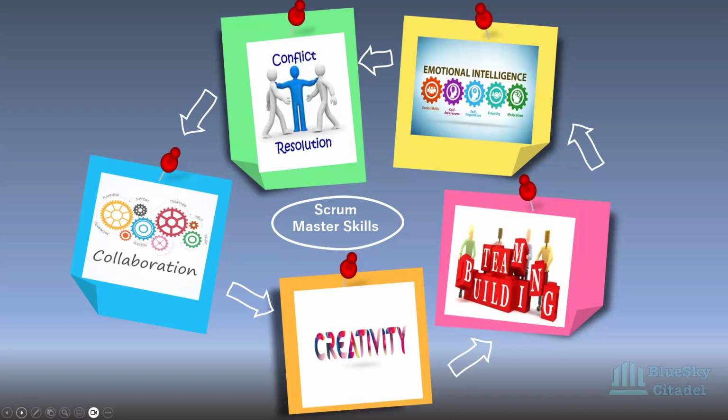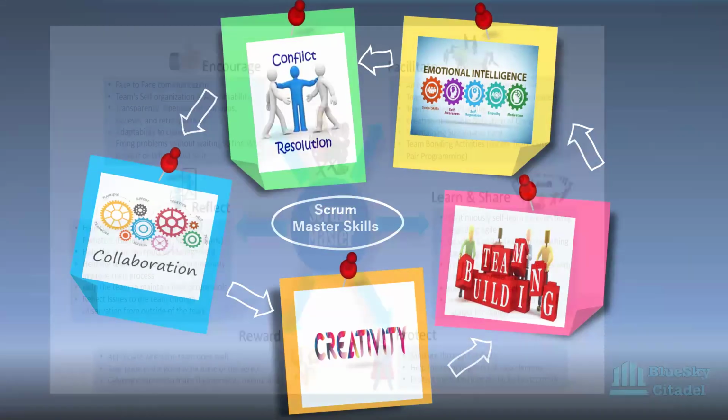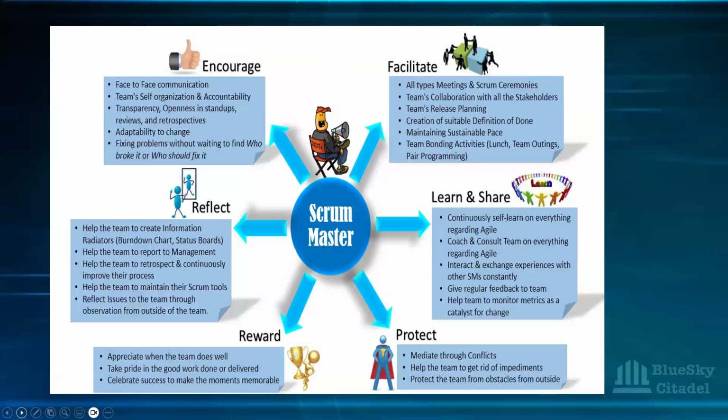And I'm sure there are some of these skills you already have in whatever job you're doing. You need to bring them in to work as a scrum master. And this is not just the skills of a scrum master. There are more than this, but these are the main ones you need to have. Now, let's look at some of the responsibilities, some of the things you do as a scrum master.